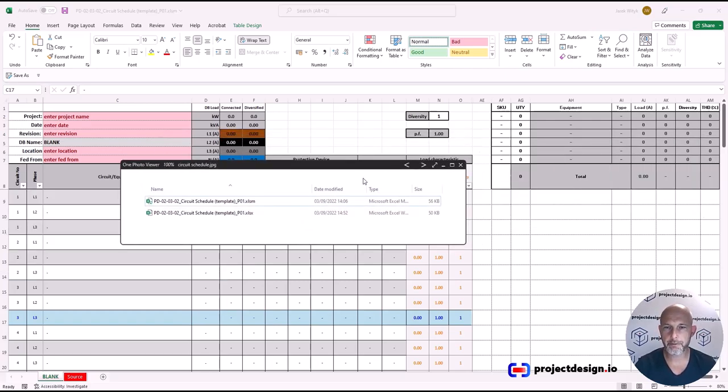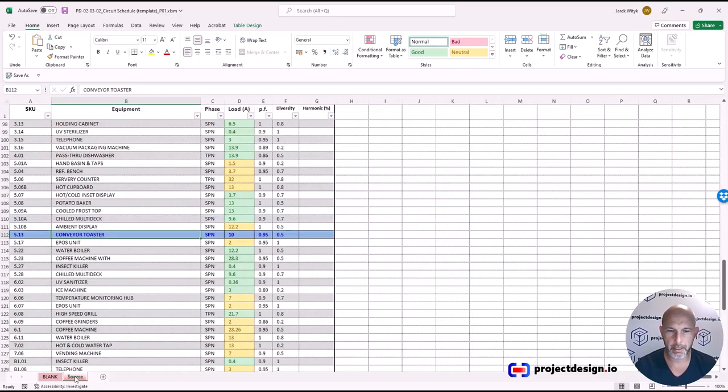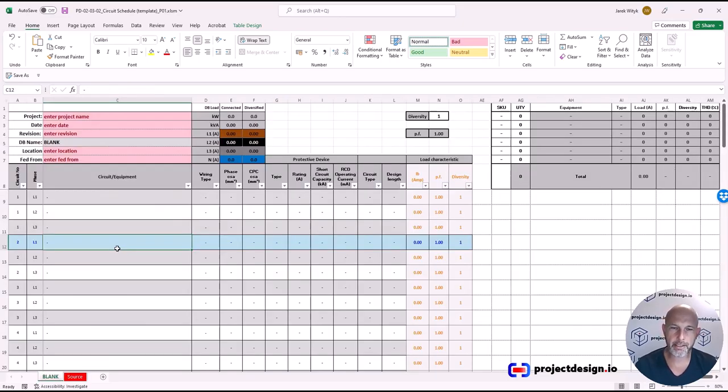In your exercise folder, you will have two files. Circuit chart template with extension XLSM, which is basically the version with macros, and one standard Excel spreadsheet without macros. The difference is the one with macros, which you're looking at now, has this functionality where it highlights the rows for you, so you know exactly what you're looking at, what circuit. I find it very handy, that's why the macro. And then in the source folder it works the same way. It highlights the line you're looking at. The normal Excel version works exactly the same with the exception of the highlight. The highlight will just not work.